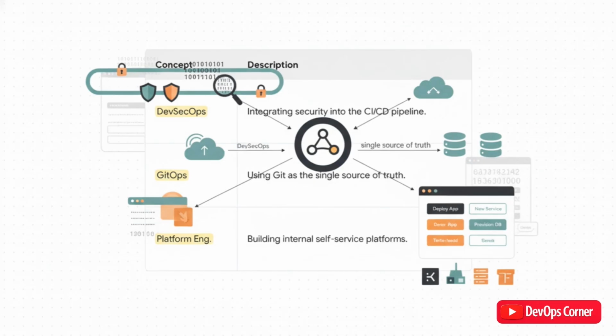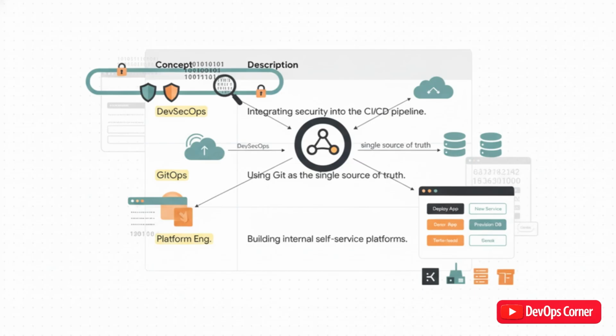First, DevSecOps is all about shifting security left, which just means embedding automated security scans for vulnerabilities and misconfigurations right into our CI/CD pipeline, not treating security as some final checkpoint before release. Then there's GitOps. This takes infrastructure as code a step further, making a Git repository the single declarative source of truth for everything. The desired state of the entire system lives in Git, and automated agents are constantly working to make reality match what's in the repo.